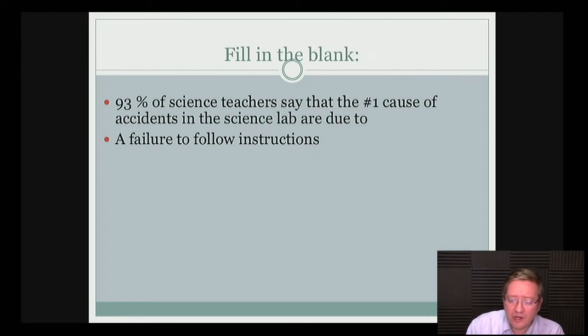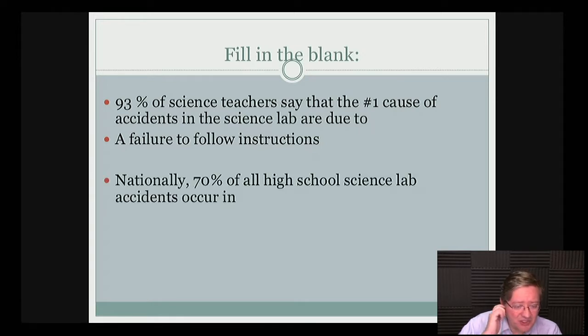Now, where do you think most of these accidents occur? Well, nationally, 70% of all high school science lab accidents occur where? So pause it again, think about where activities happen, or where these accidents happen in a science class. Now you might be thinking, wait a minute, I'm going to be elementary, this doesn't affect me. Well, actually it does, once you understand the reasoning why, and why I want to spend so much time on it. So pause it, think about where it is.